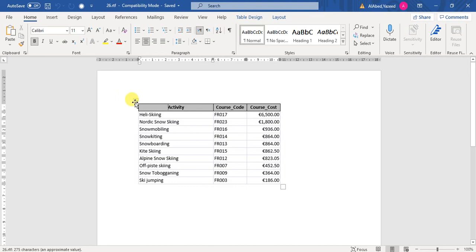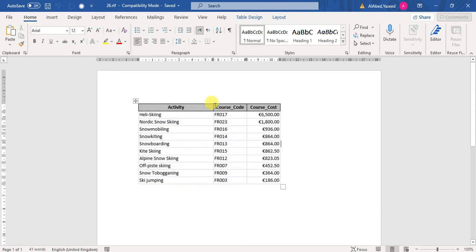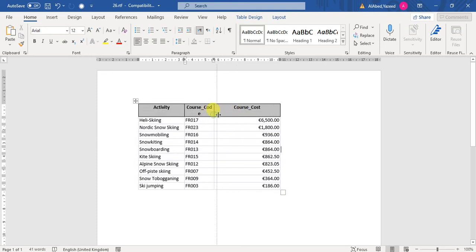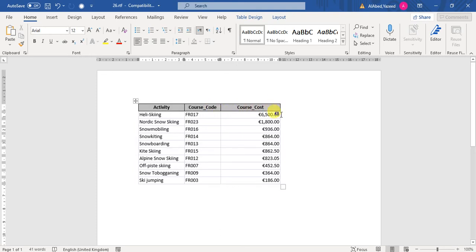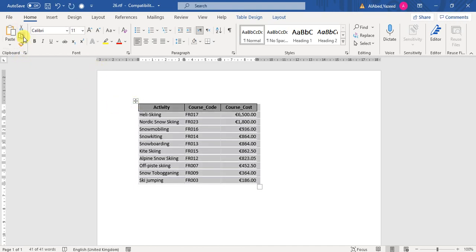This is your work, so you can just copy the table and paste it in the place that you want. You can also fix the width of this column to make it suitable for import in the destination document. Okay, so just copy and paste it in the destination they are talking about.